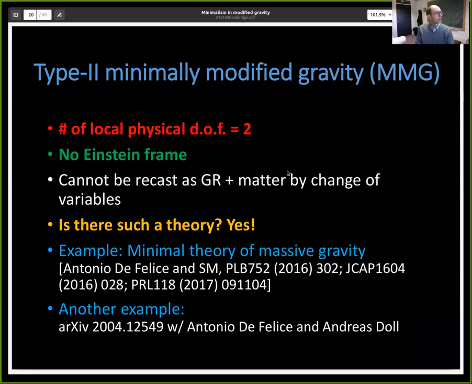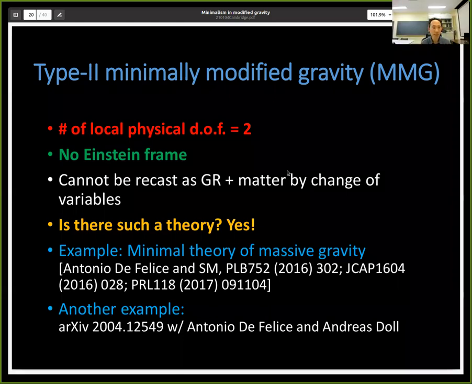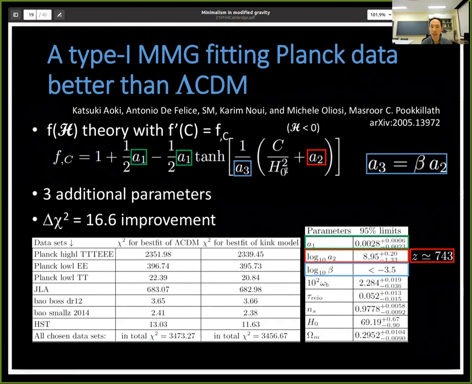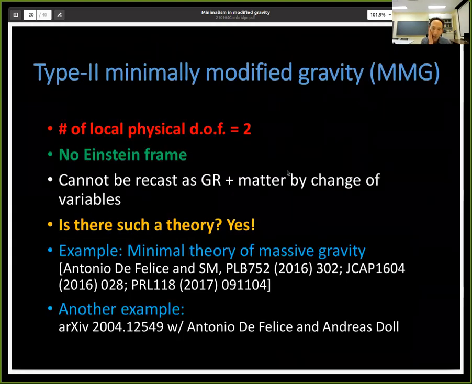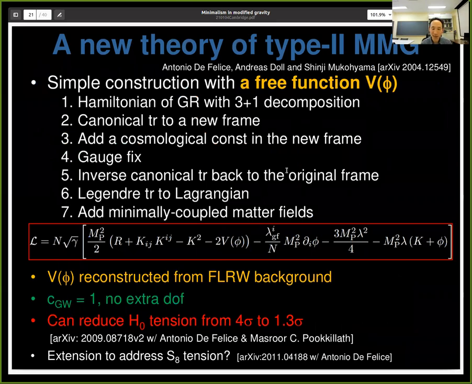So to reconcile that with your result, it must be that none of these theories has a Minkowski solution. Is that correct? We have a Minkowski solution. Yes, but of course, it depends. So for example, even in GR, if we introduce cosmological constant, we don't have a Minkowski solution, right? And here, if we choose a potential V, there is a freedom to add a constant here, then by adjusting constant, we can find the Minkowski solution in the absence of matter.